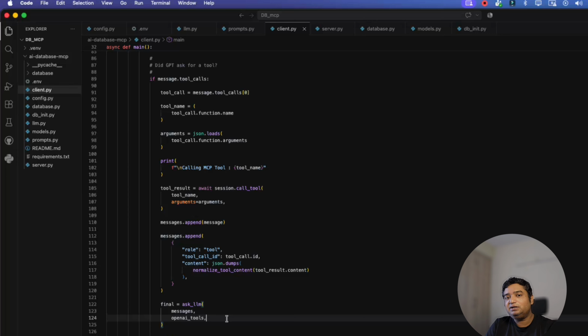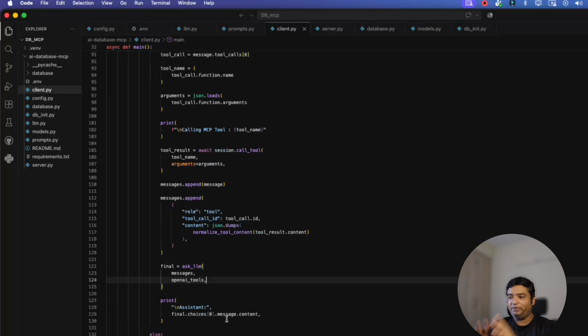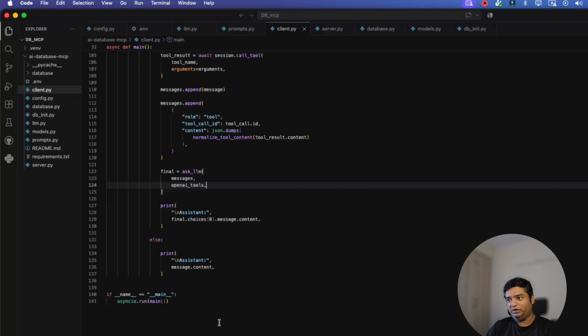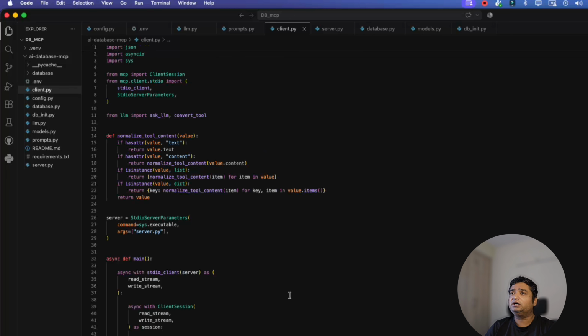Now that client, the MCP client, tells the server, this is the tool you have to call. The server executes the tool and gets the output, and then the MCP client gives that message again back to the LLM, and tells the LLM that this is what I got in return. You asked me to call the tool, I have called the tool, and this is the output. Now the LLM will format that message in a human readable format, and it will give you the output. I hope this is clear.